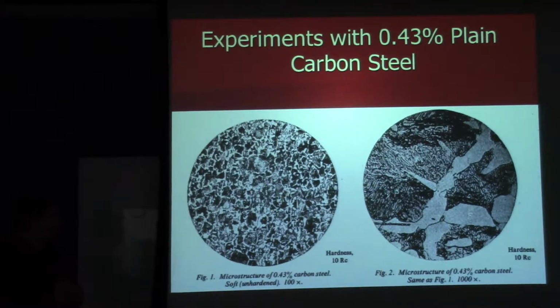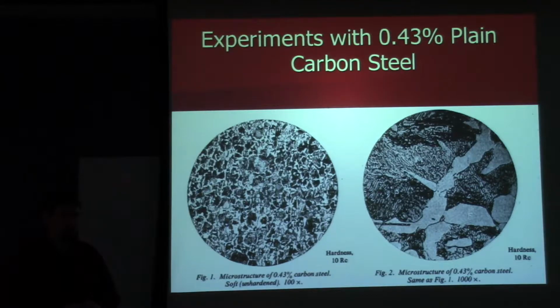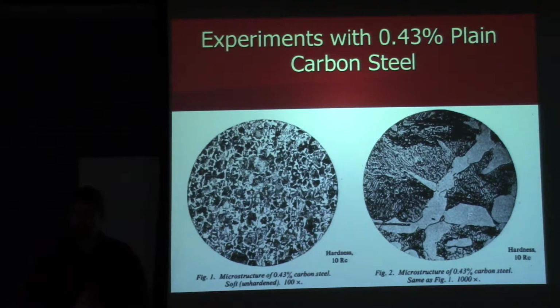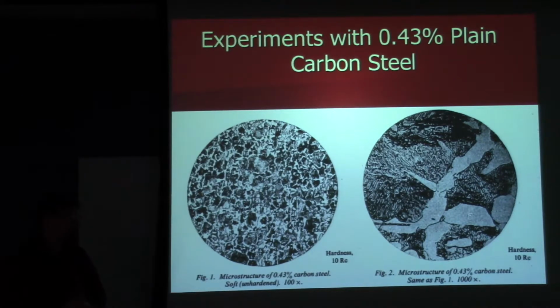So what I want to do is take you through a series of experiments that other researchers have done. These were done by a fellow named M.A. Grossman. I'm not sure if I mentioned him before. Did I talk about him in class already? M.A. Grossman. So he was an early metallurgical researcher and the author of one of the references that I had up there at the beginning of class. He was named after a guy named Marcus Aurelius, who was Roman or Greek? I can't remember. But if you ever saw the movie The Gladiator, that character shows up in there. So that's kind of how I remember his name.